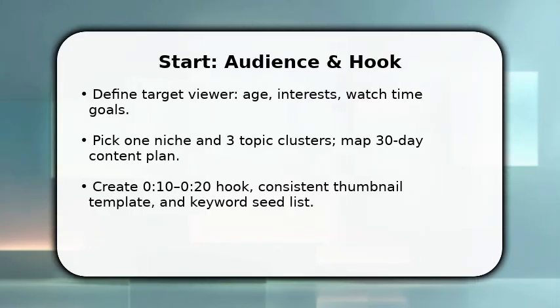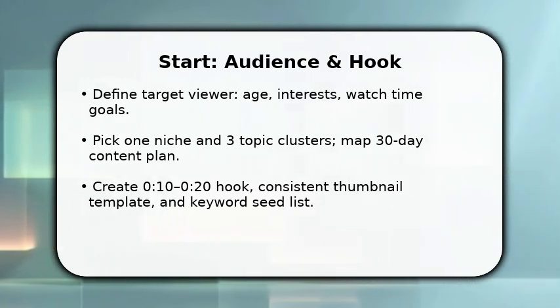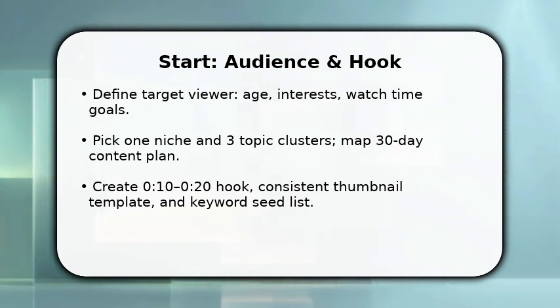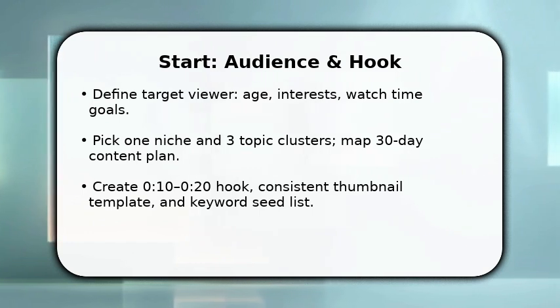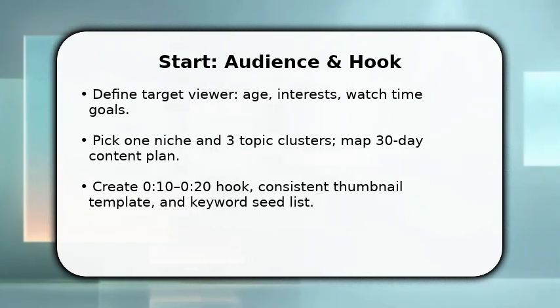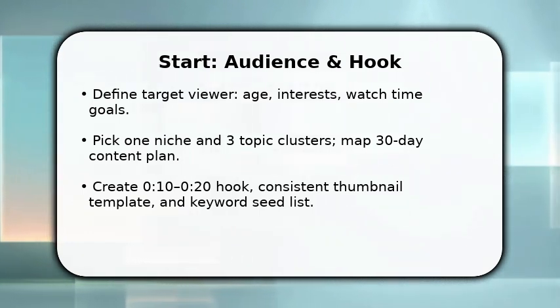You must begin by knowing who you serve and why they click. Once done, pick one niche and map 3 topic clusters for 30 days of videos. Then create a 0-10-0, 20 hook, and a consistent thumbnail template so the algorithm recognizes pattern signals. Make sure to build a keyword seed list from actual search phrases.